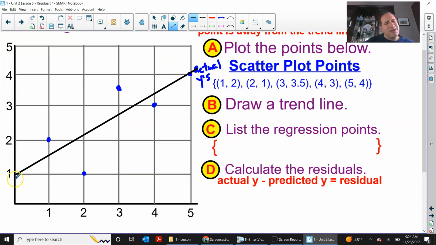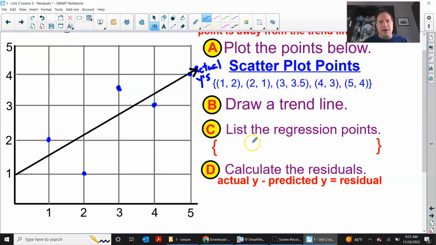Like I'm thinking, okay, I'm starting here. I could start it from 0, 0 and go through the center of these points. But then this point would kind of be left below it, and so I didn't want to do that. So I'm starting at the 1 and going through the center as best as I possibly can, and then actually hitting this point over here. Okay, so I drew the trend line.